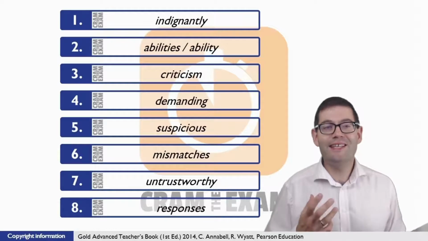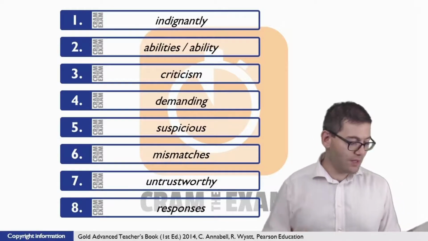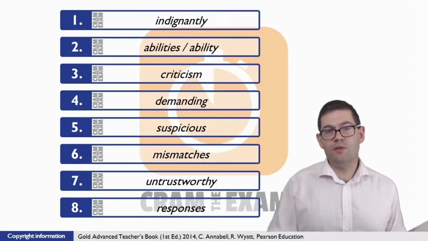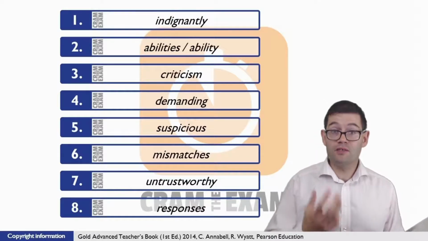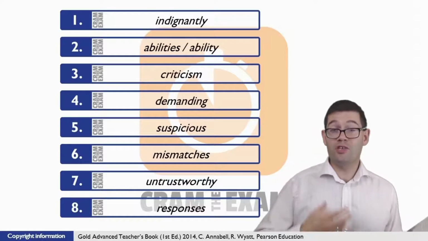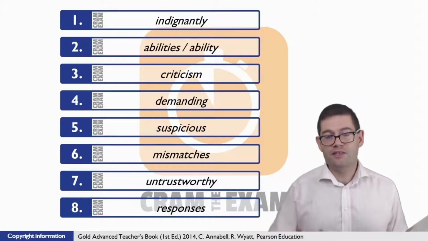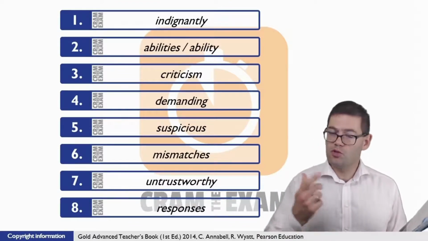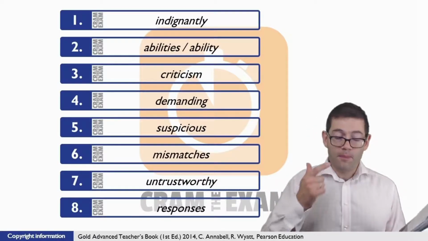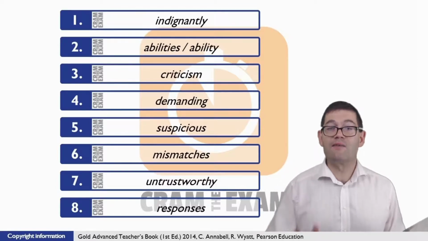For question number 7, the language pattern here suggests that we need an adjective because this adjective is describing the noun person. So, what we have to do in order to find out the correct adjective is to consider the context. And if we consider the context, we find that we're not talking about a trustworthy person. In other words, someone that you can believe, someone who's easy to believe. Not trustful, not trusting, but a trustworthy person. But in this case, it's an untrustworthy person, someone we can't believe or shouldn't believe.